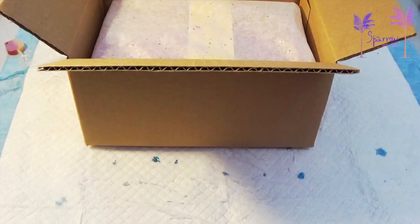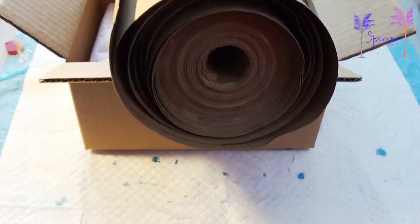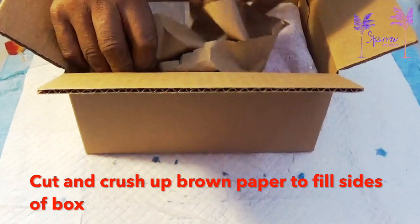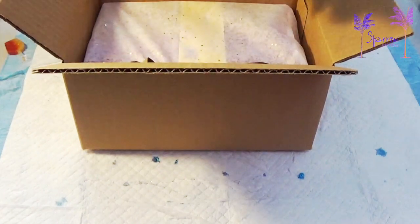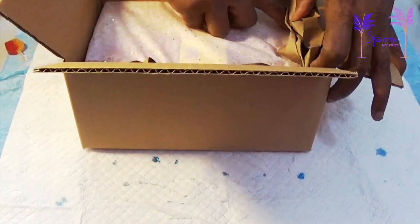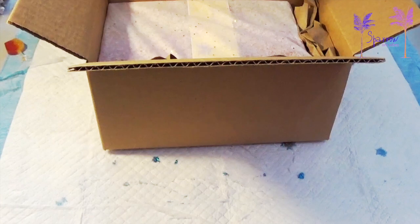Because there is a little space on each side and you don't want this to move during shipping, I then add brown paper. I have this big old roll of brown paper. And then I just crunch up the brown paper. If this were a charcuterie board, it would have been wrapped in bubble wrap.